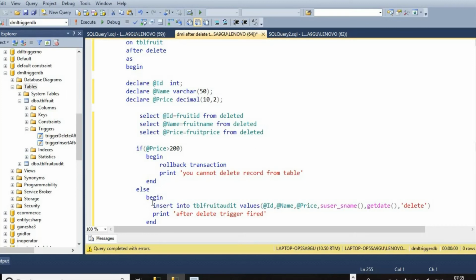Now if price is greater than 200, the record will not delete, and if price is less than 200, the record will delete.